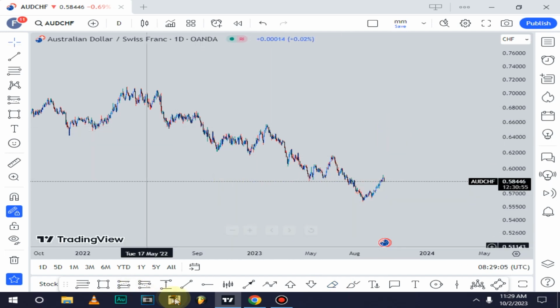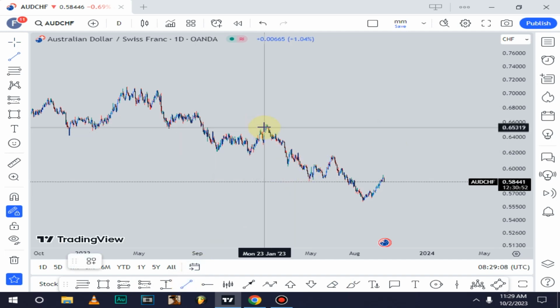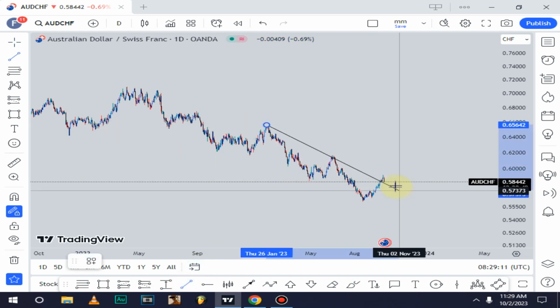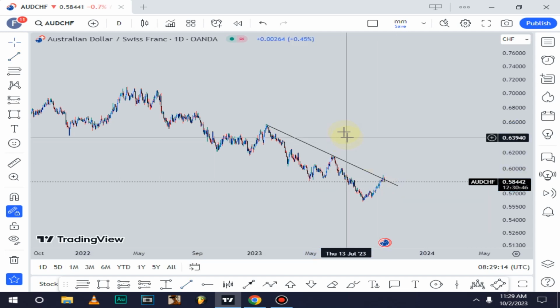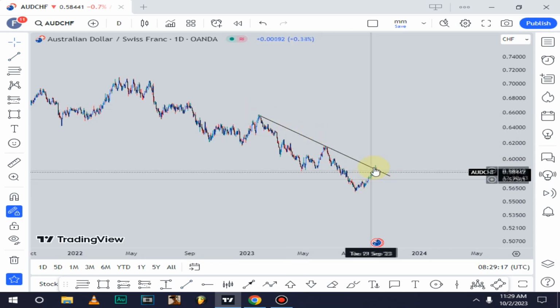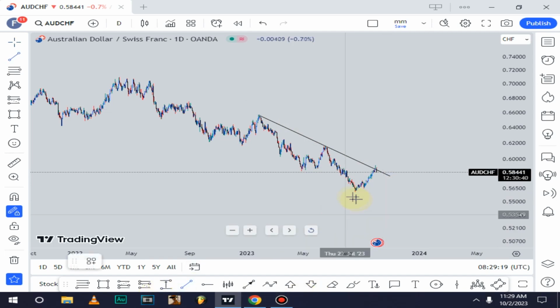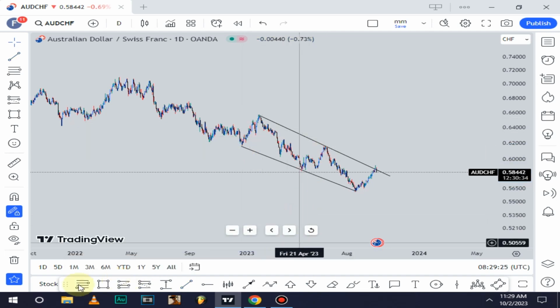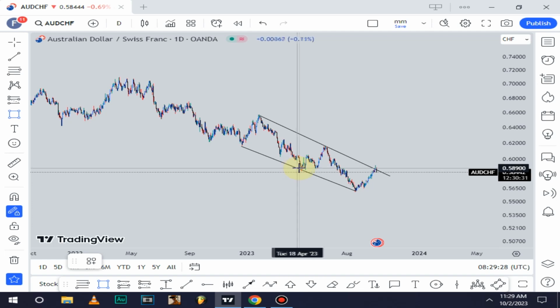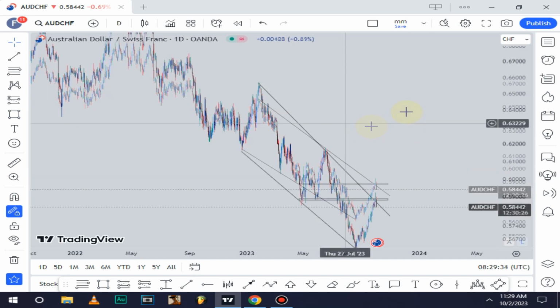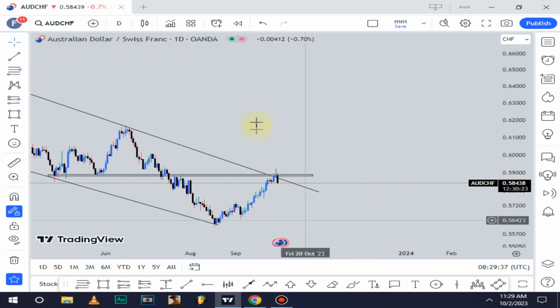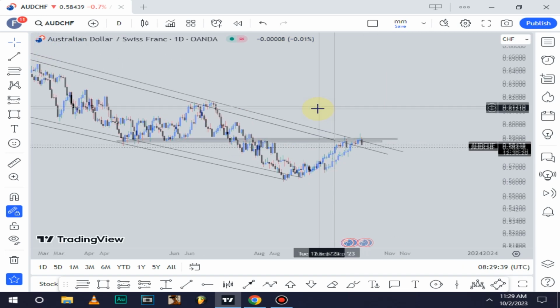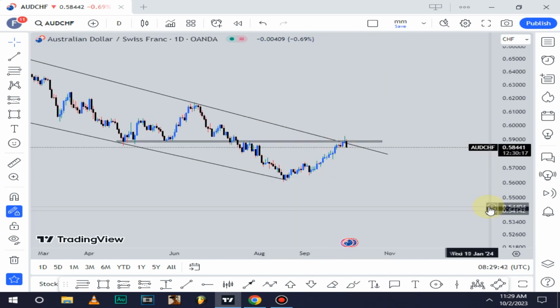So let's begin. First things first, I need to draw a trend line over here. You can see the first touch and the second touch, then the third. I can see that the market did reject that, and let's continue. I'm looking at the daily, gang, so I can see there was a certain resistance over here. Actually it was a support, then turned to be a resistance. That is probably where the market went to retest, and then we can call that a flip zone. All right, so that's what's up, and I can see that the market gave us that uptrend. So let's see what's happening at the H4.